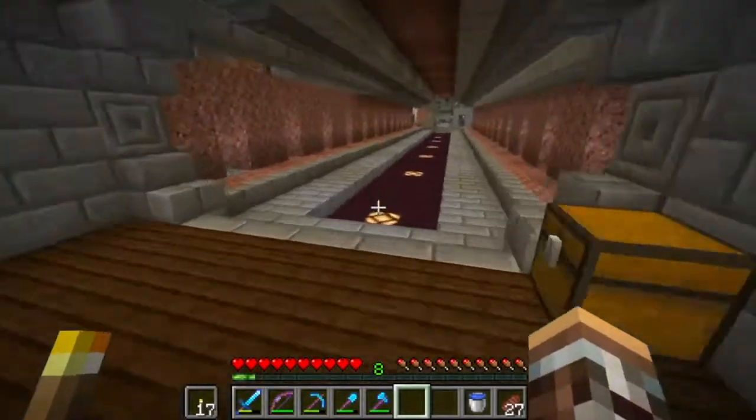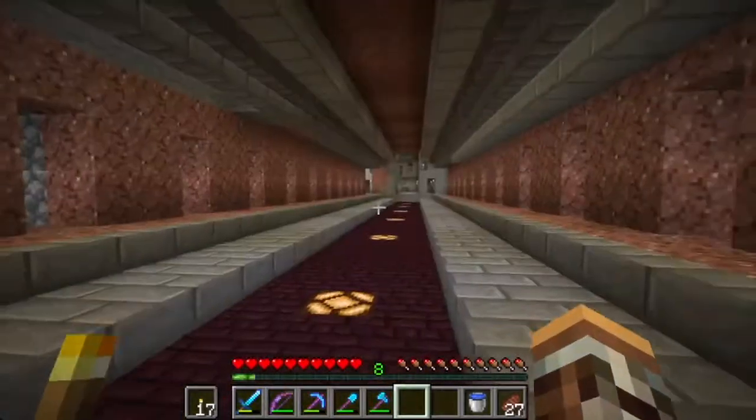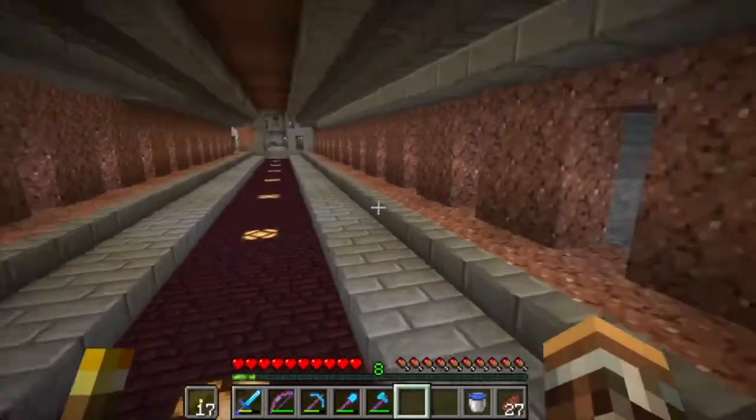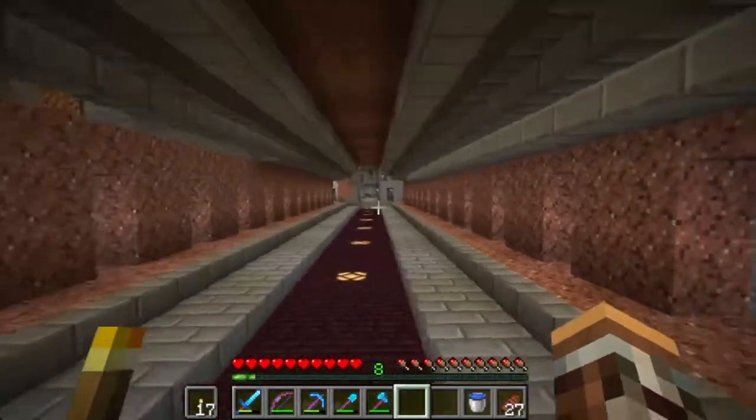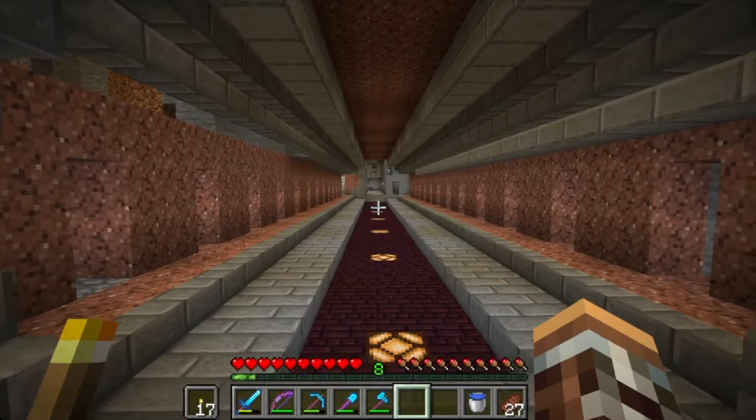And then here we have the community strip mine, or what used to be the community strip mine. It used to have netherrack stairs, or no, nether brick stairs lining the sides. It looked a lot better than it does now.